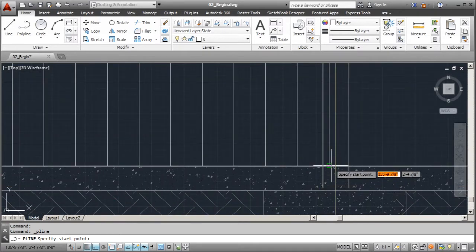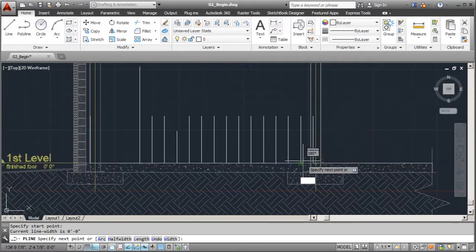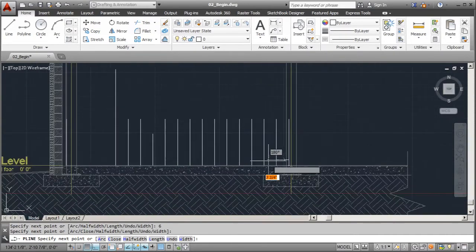So I'm going to start at this point down here, and I'm just going to go up in this direction 6 inches, and I'm just going to run straight over. And I'm just going to keep this process going. So we'll go up 6, and we'll go perpendicular. We'll go up 6, and we'll go perpendicular. And basically this is all I'm going to do the whole way through until I get to the halfway point of my stairs. So I'll stop here, but I'll finish this out.